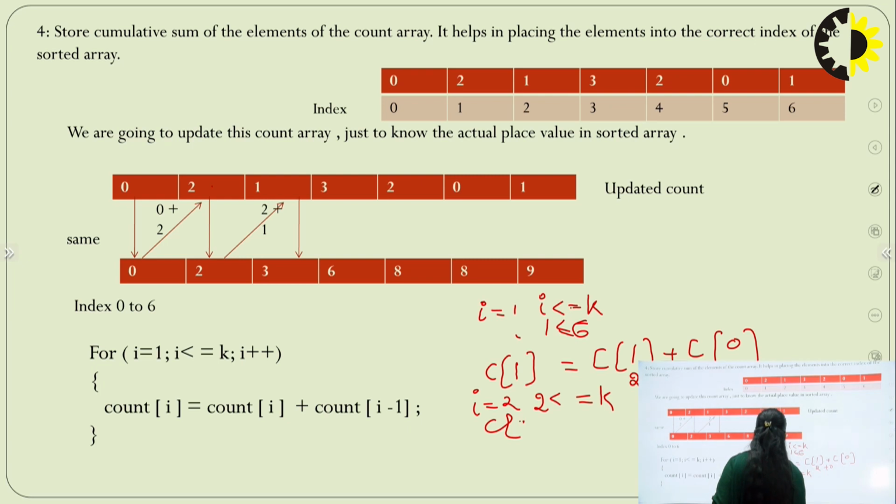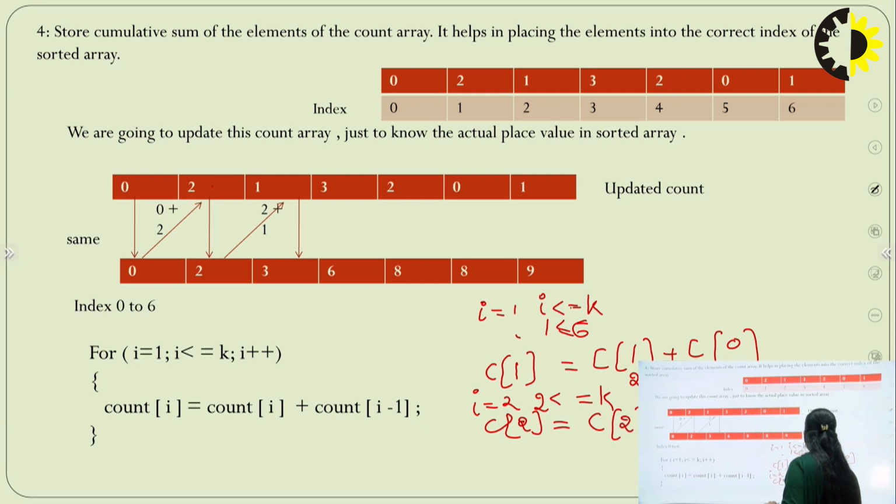Count I, which is count 2, equals count I, that is C of 2, plus C of I minus 1, that means 2 minus 1, which is 1. And C of 2 is 1 plus C of 1 is 2, which is 3, and here it will be 3.